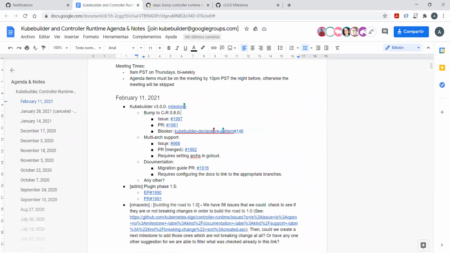The second part was about the multi-arch support. Actually, the issue is not closed, but the pull request is already merged. I think it requires adding two different architectures to the Google Cloud list.